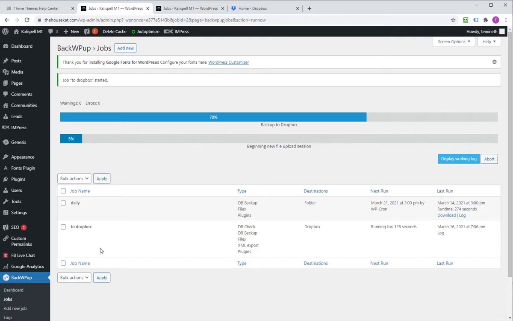I would do it every single time that you update something. I'd run a backup. Specifically, I would just run the Dropbox backup whenever you want, and then as soon as it gets done, then you start updating the theme, changing anything on the website, and worst case scenario, if there's an issue, our clients always know that they can call us, and we would restore the website.